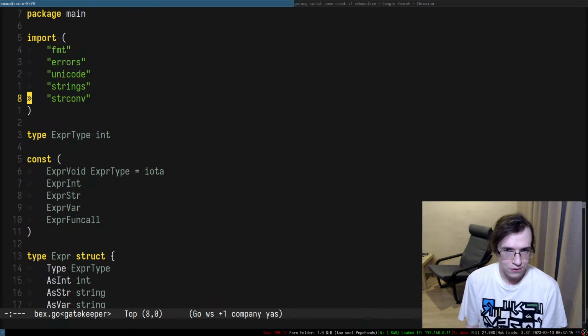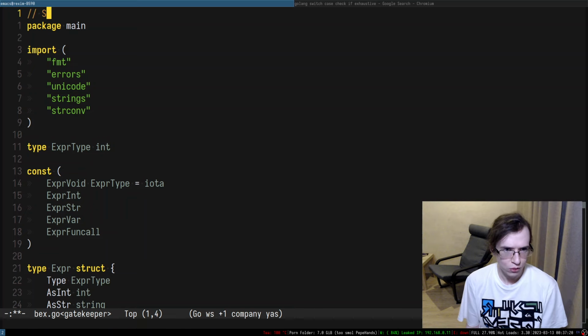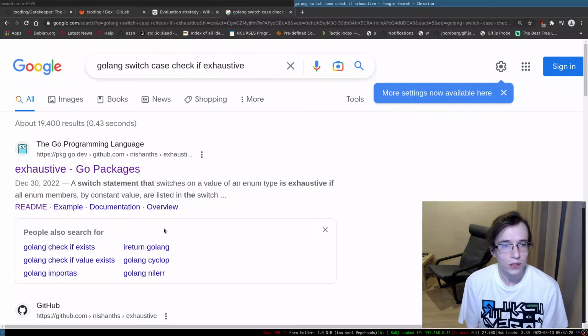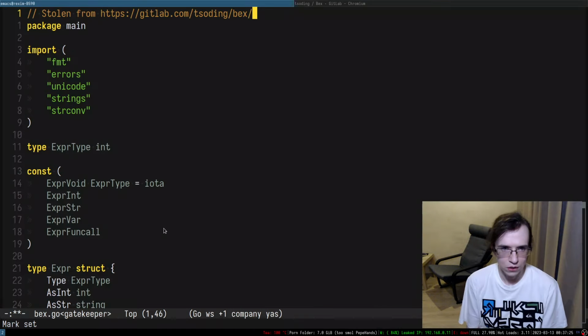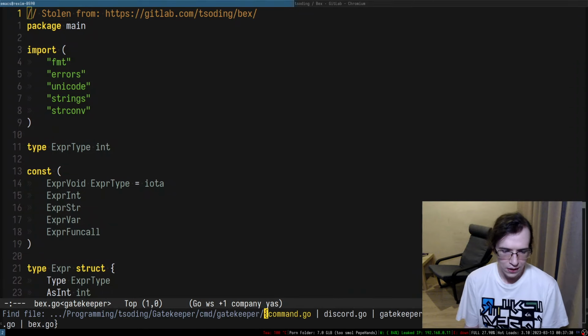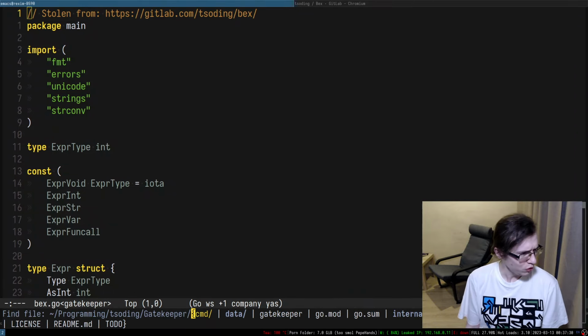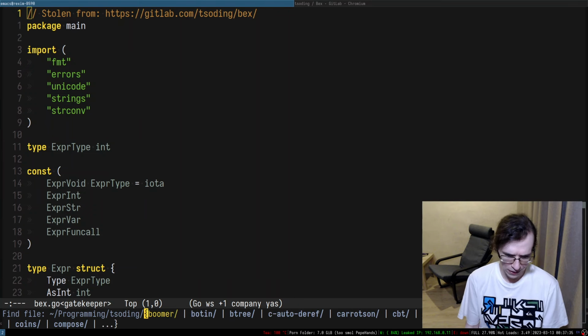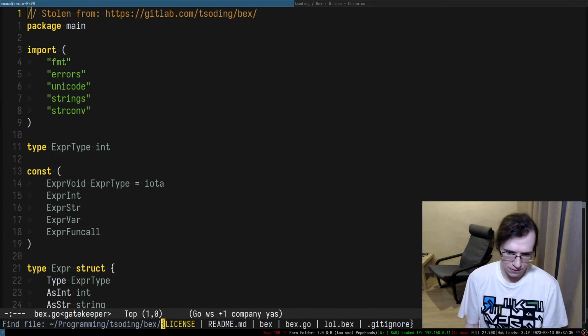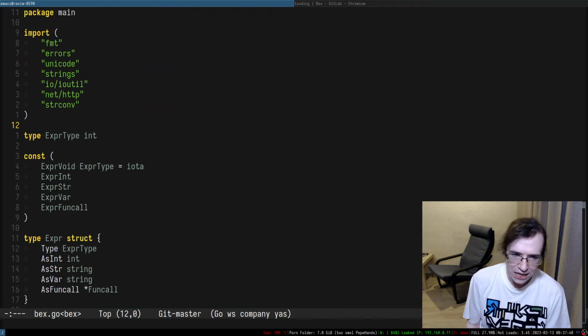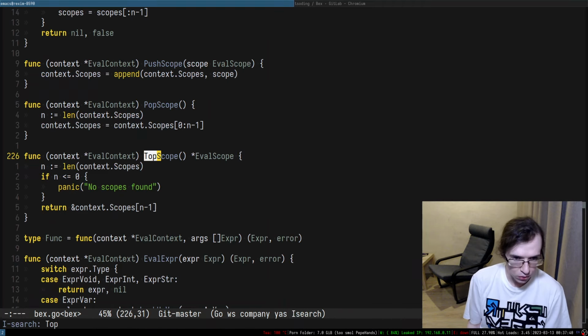So let's actually put it this way, stolen from, and we're gonna put the original repo in here so people know where we took it from. I'm actually curious what I was using top scope for, right? So I'm gonna go back to the code, top scope.